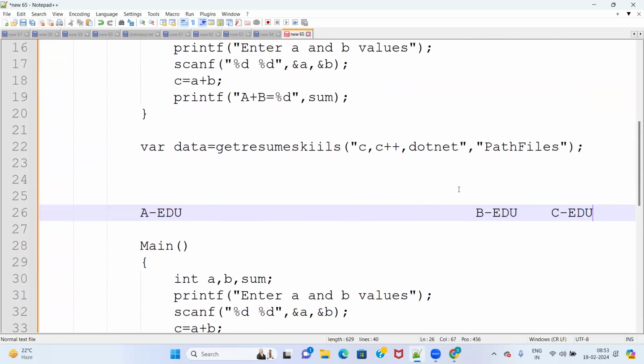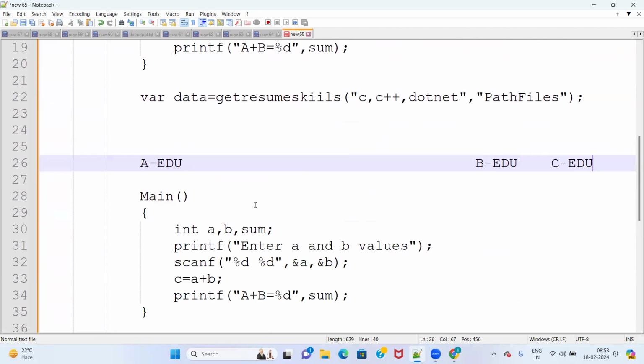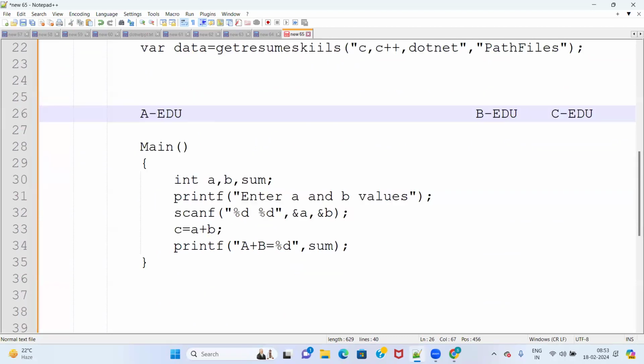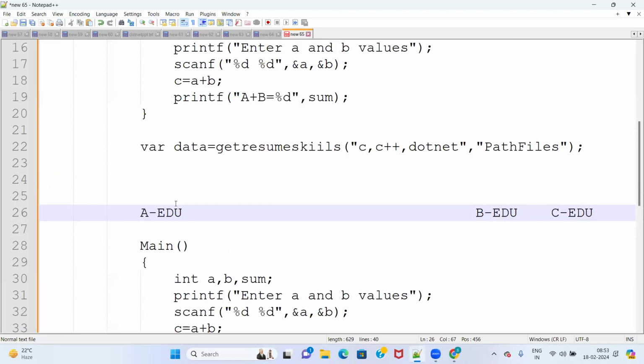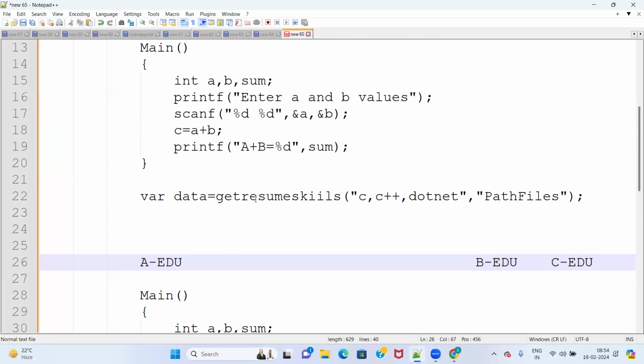Now, Microsoft suggested when you need this kind of functionality, don't rewrite it because Microsoft already has written a book called Get Resume Skills, and you can use the book in this manner.